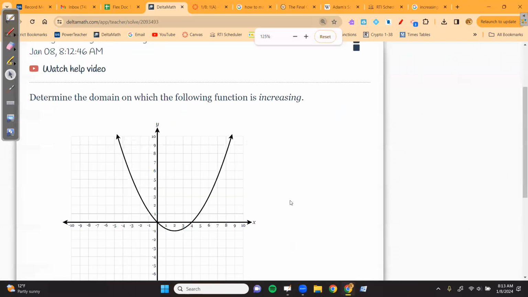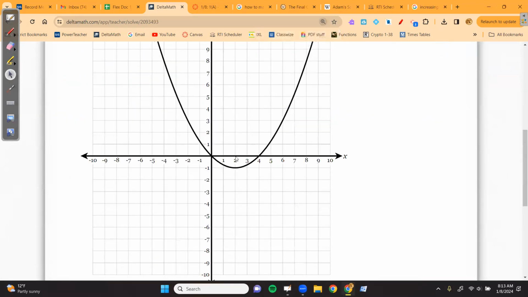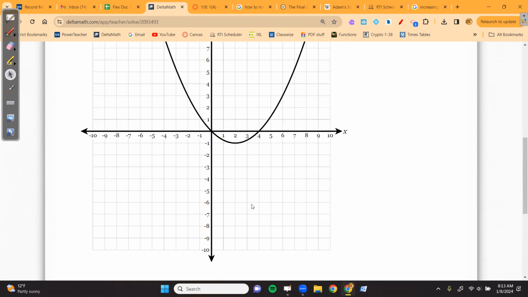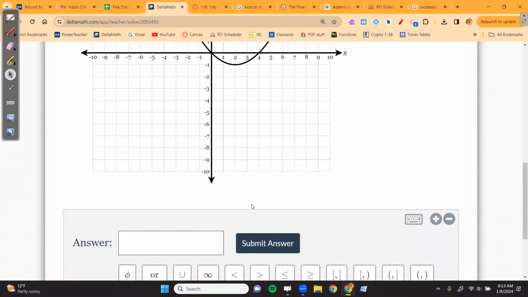I'm sorry, I know it's really, really small. Yeah, so you can see that right here is 2. And so that's the moment where the graph begins to increase. And so when I set my interval, what kind of boundary do I want on the left? Round or square? Round, because remember, 2 is not actually increasing. 2 is an infinitely momentary little glimpse of doing nothing. It's flat. It doesn't look flat, but it's infinitely small flatness. And so I want a rounded bracket on the left.